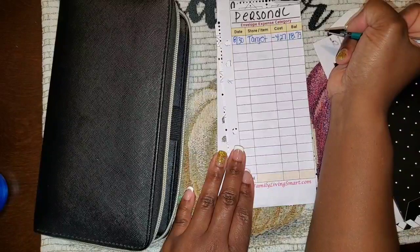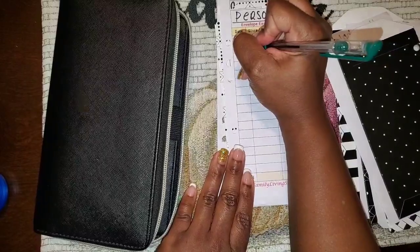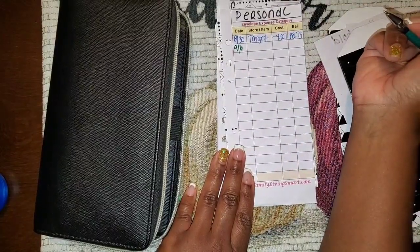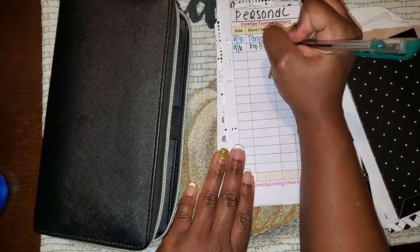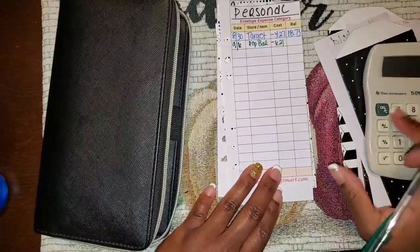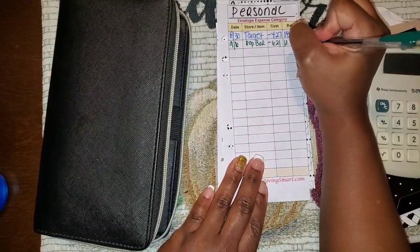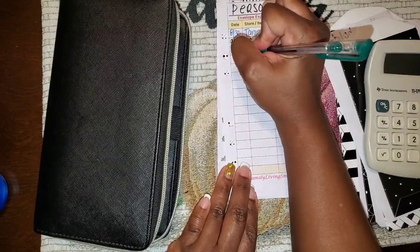Now for personal. I had not recorded 2 transactions, so I already knew that looked funny. So referencing back to my spending tracker, I was able to determine that I did make a purchase on the 6th to the Pop Bar for $6.21. So that brought my balance actually down to $12.52. Then the next day on the 7th, I went to Dunkin Donuts, and that was a purchase of $5.02. And so that left my balance actually to be $7.50.